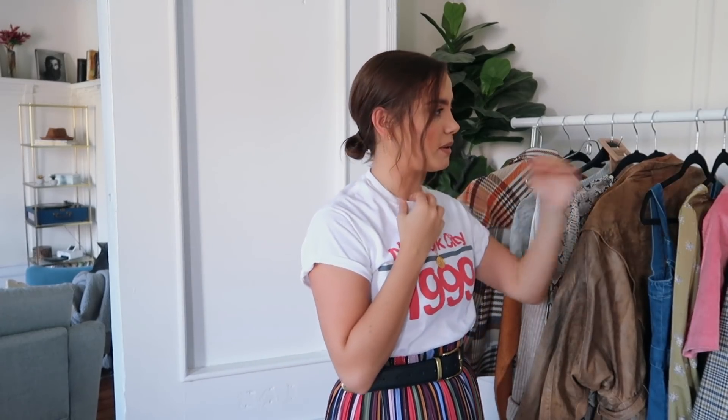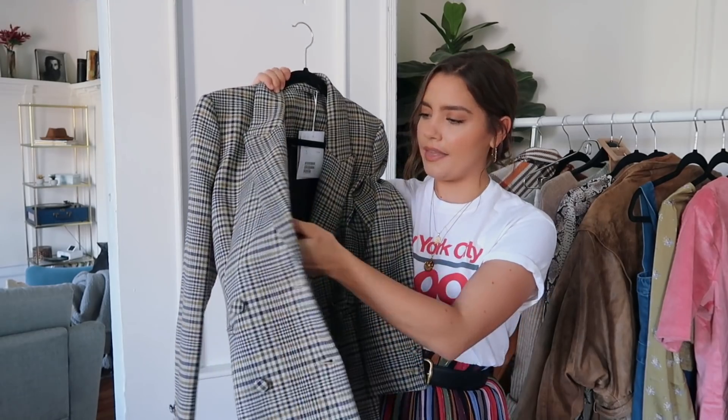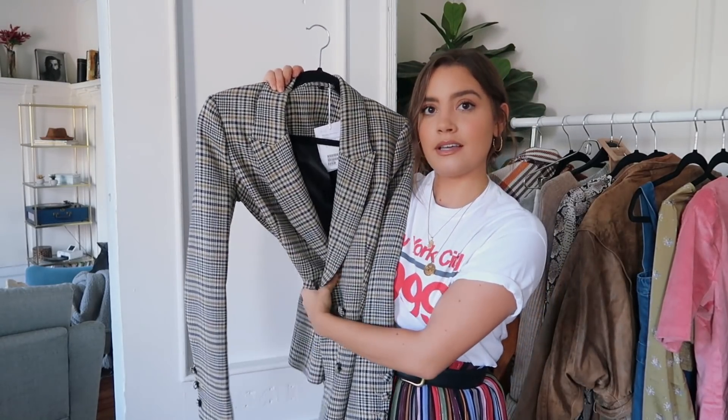I have never bought from this store before — it's called & Other Stories and I really like it. I went in wanting a blazer because it's just such a fall thing to wear. I only had one from Zara for a while, so I wanted to switch things up. This one is really, really cute — it has mustard, maybe a little bit of green, and then black on the inside. It's great to just layer on a pair of jeans and a tee and you're good to go. It'll keep you warm and I also love how people belt blazers — I'm definitely going to try that.